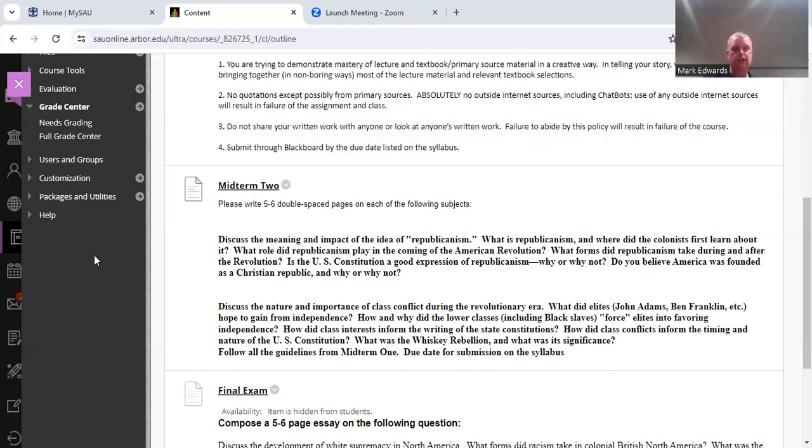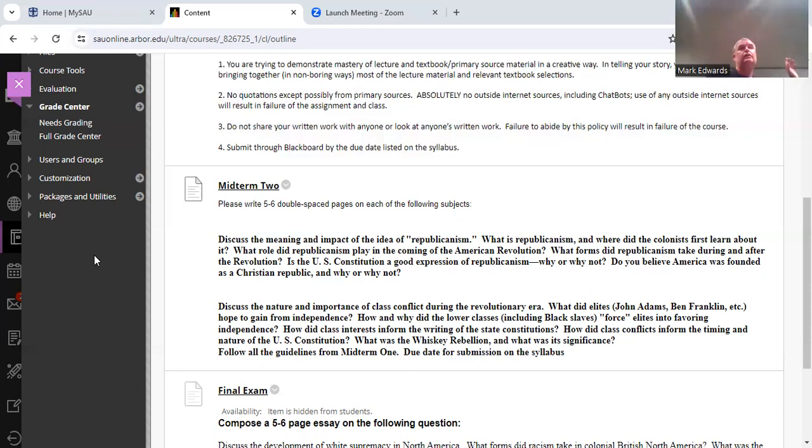Let me reiterate before I turn it over to you. Just the rules about looking at outside sources, as well as the chat. Chat could not write a response to those questions, right? At least chat cannot write a response to those questions that would only draw upon lecture evidence. Chat is not able to do that yet. Maybe next year chat can do that.